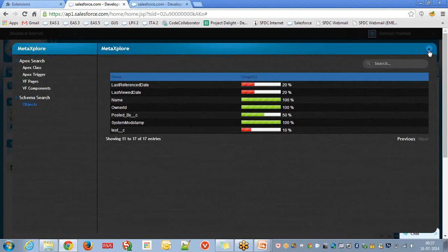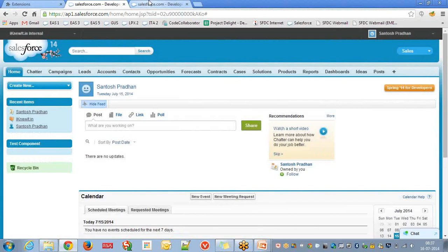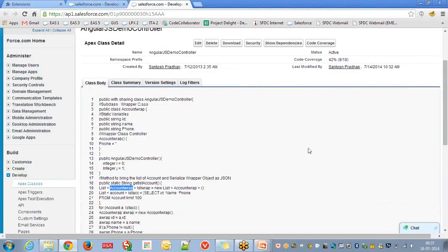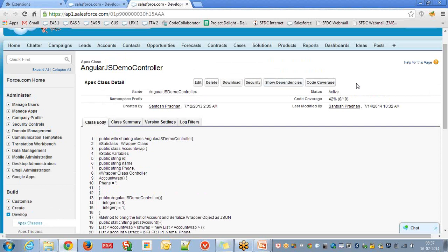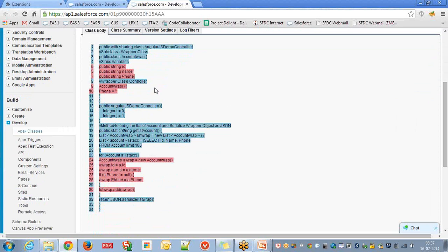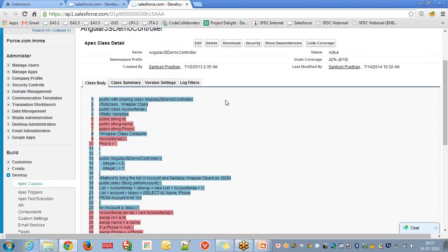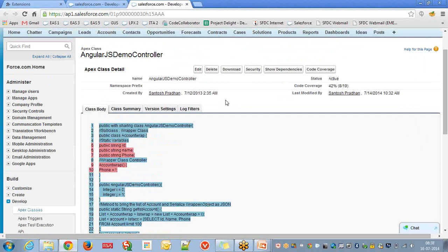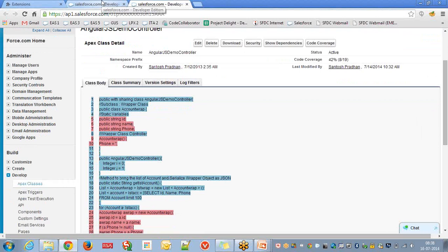Now let's come to the code coverage. So if you see here, there is a button called code coverage in this particular class. So this is not a standard out of the box Salesforce button. This comes as part of the extension. So now if you click the code coverage button, you directly see which code lines have been covered. So you do not have to go to developer console or any tool to check for the code coverage, and it is dynamic as well.